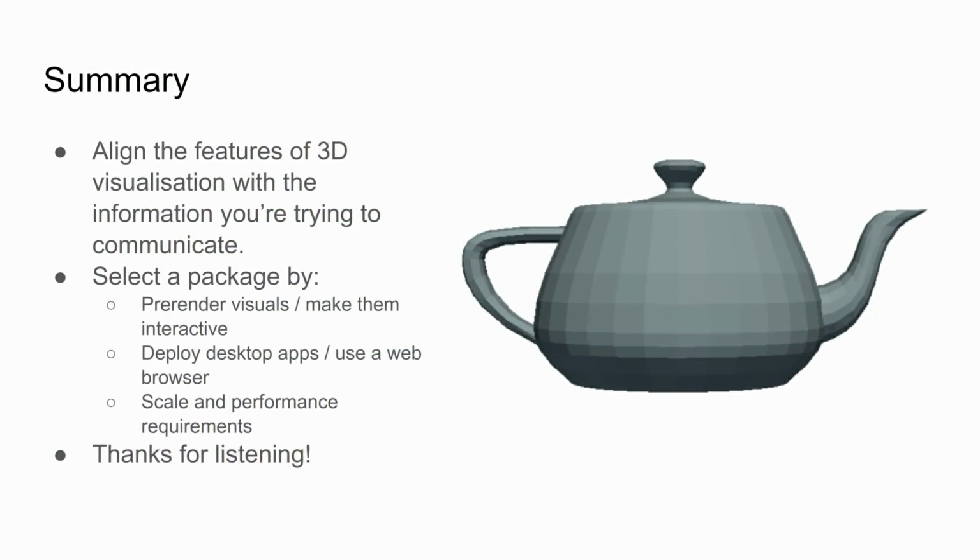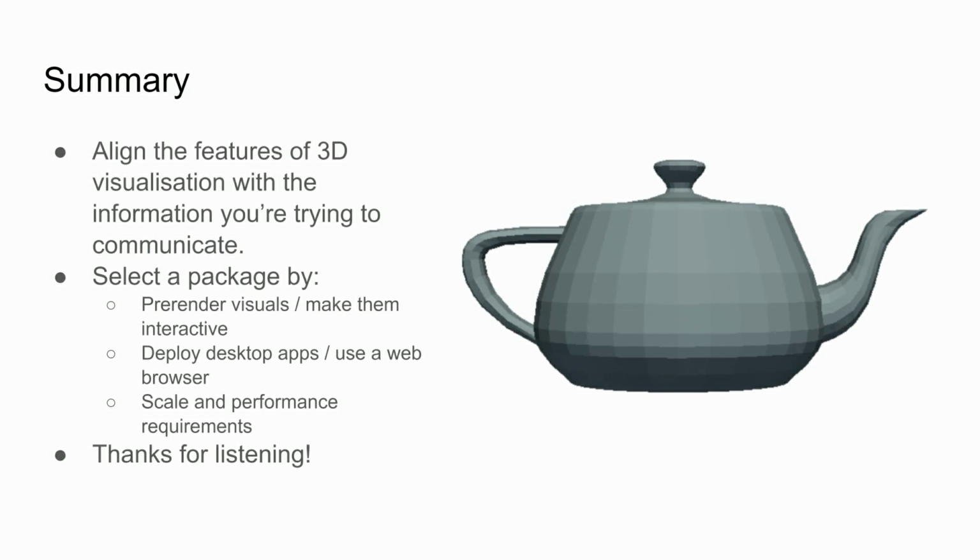So I'm pretty much at the end. Just to summarize, if you are thinking about doing 3D rendering and visualization, make sure the properties of 3D rendering suit the sort of message and data that you want to convey, so that the features of it are working for you, not against you.